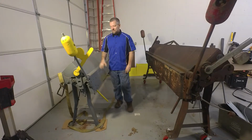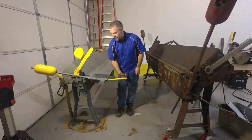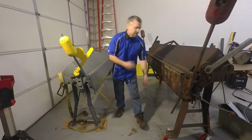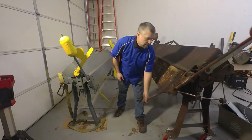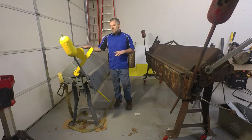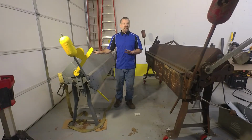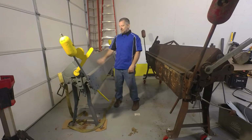The good part about this is it's so easy to use. This one with nothing in there, you pull it up with one finger. The 16 gauge, it takes some effort. So you're going to need it if you need to do something heavier than 18 gauge steel or 16 gauge aluminum. But if you're not, I wish I could keep both of them, but I just don't have the space, and it doesn't make sense to keep both of them.